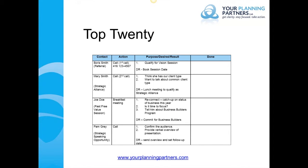The reason I'm walking you through this is, as I said earlier, it's the process of creating this list that's really important. Every Friday evening, I sit down with my glass of wine in front of my computer and my book, and I focus on this list, and I say, okay, who's got to come off, who's got to go on? If I take someone off, I need to put a new person on. What's the purpose of getting together with them? What do I want to get out of this meeting? This is all homework that allows you to have a much more effective relationship with these people. And it allows you to build a relationship for the purpose of building your business.